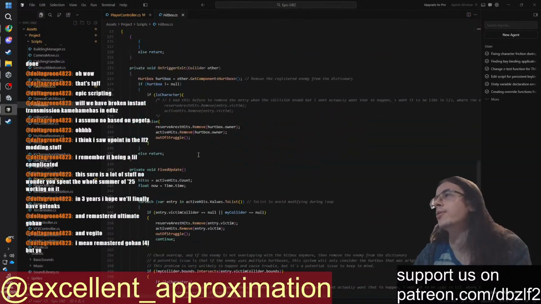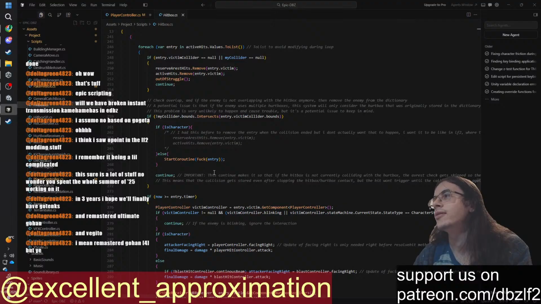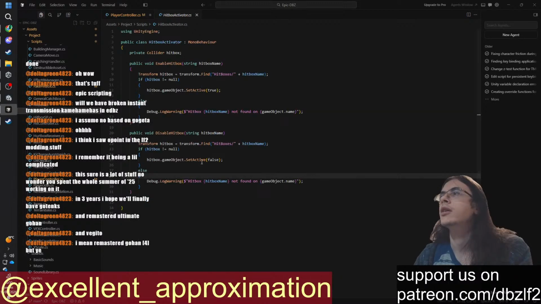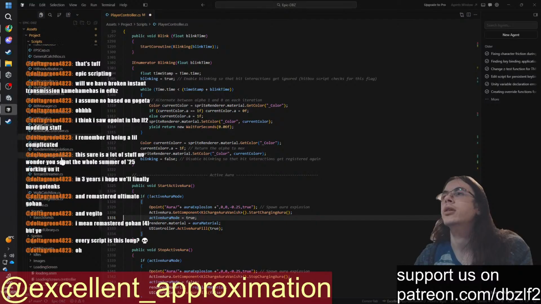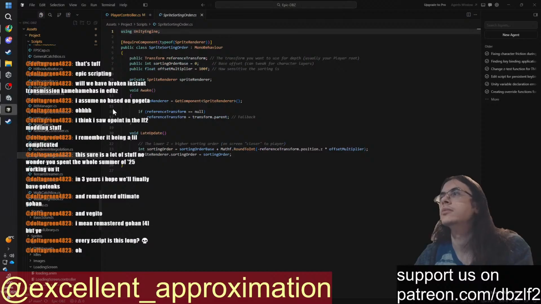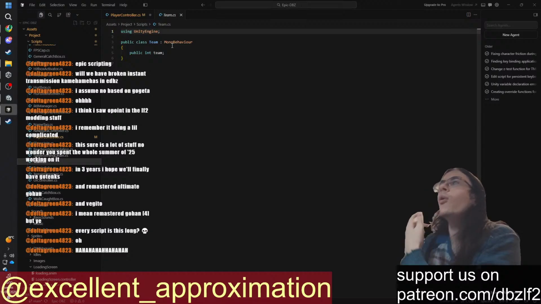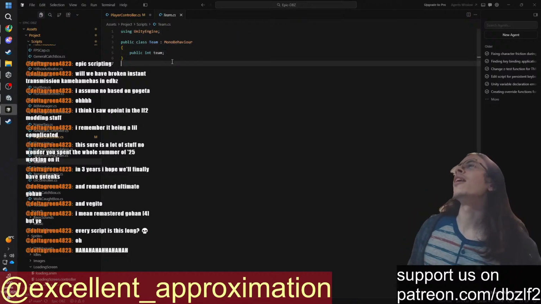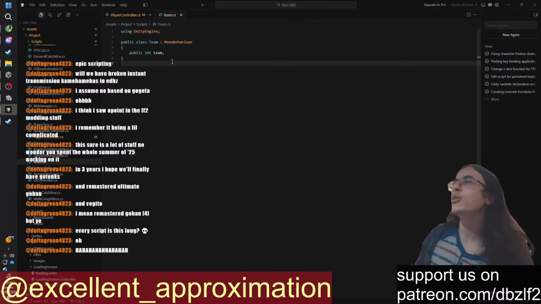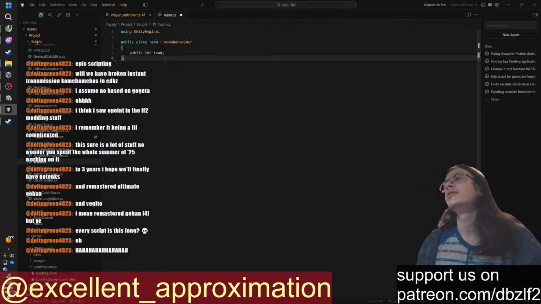This is going to give me a very big headache. As you can see here, hitbox activator. There are some scripts that are pretty short. Whoa, look at this script. It's so hard to understand. I need some help to understand this script.